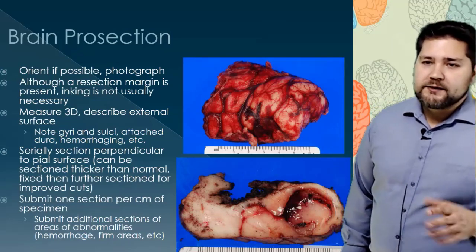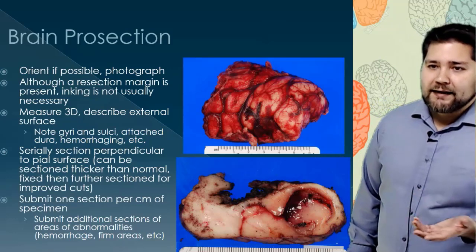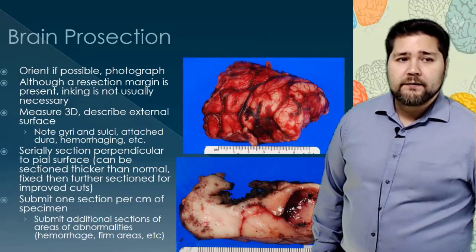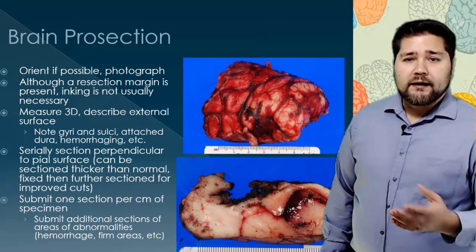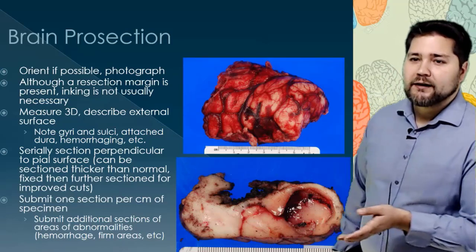So epilepsy tends to be the most curative function for these brain resections, but it's not out of the realm of reasoning to see that you might get one for tumors. So when you do get these, I did happen to ink this margin. I mean, I was a student when I got it, so I just inked everything.